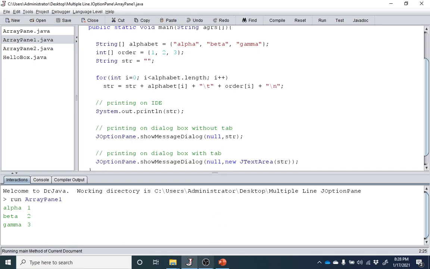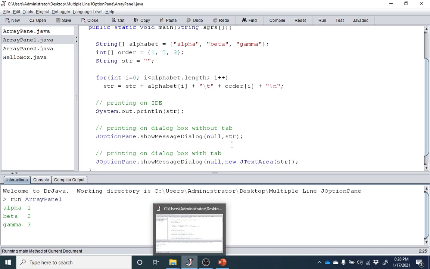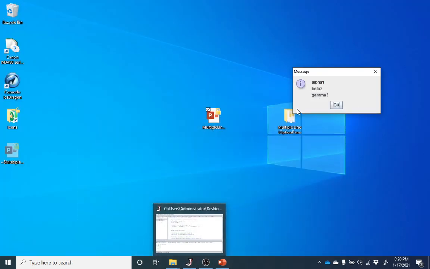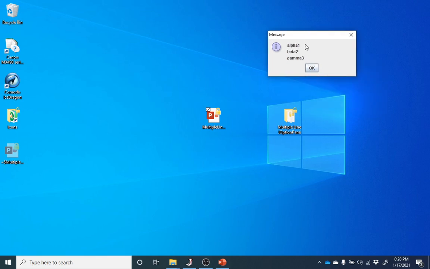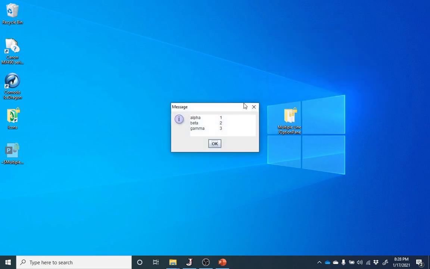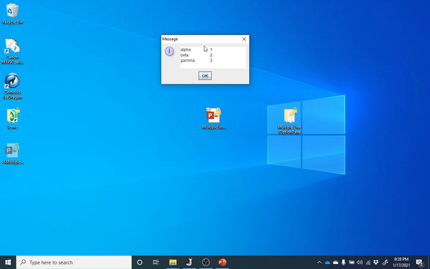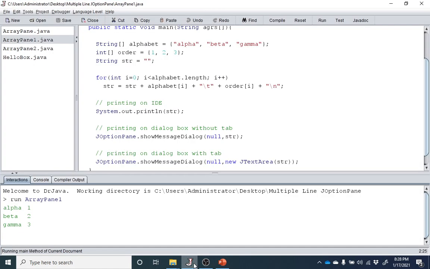In this statement we are not using JTextArea, so we don't see the space, the tab. Okay. Now the third output, here we can see the space, we can see the effect of the /t, the tab, alpha space 1, beta space 2, gamma space 3. There is one extra new line because in our program we had a new line at the end.